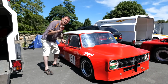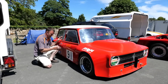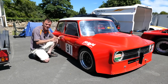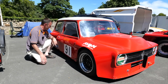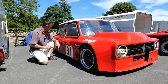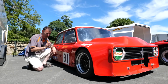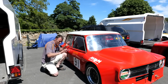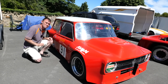Right, I've found my car of the day. I'm going to have to get on my knees because it's so small. It's totally not road legal. It's a race car, tubular chassis. It's had a body chop. There's not much Mini left of this, but just look at it. It's got a 1360 A-Series engine in the front. It's all about performance and hill climbing. I can't wait to see this go up the hill. So let's go and watch some hill climbing, mate. But car of the day for me, a body-chopped, full-on race beastie Mini.